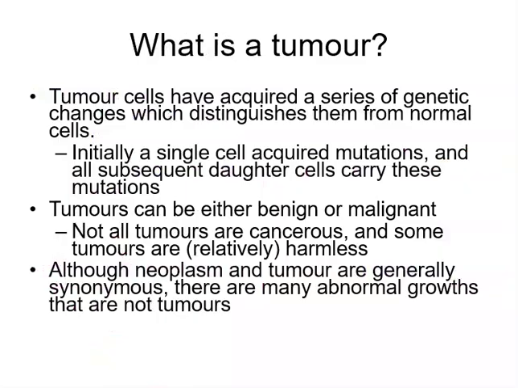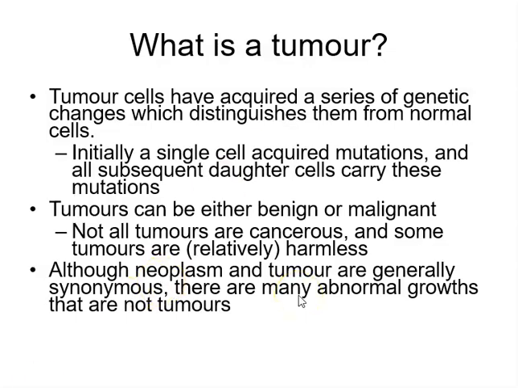So I've just been talking about BPH, benign prostatic hyperplasia, and prostate cancer, but I suppose I better tell you what is a tumour and give you some very basics of that. A tumour, or tumour cells, are cells that have acquired a series of genetic changes which make them different to normal cells, and that they no longer respond to normal cellular signalling.